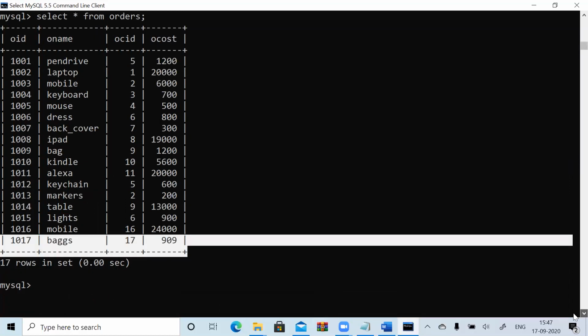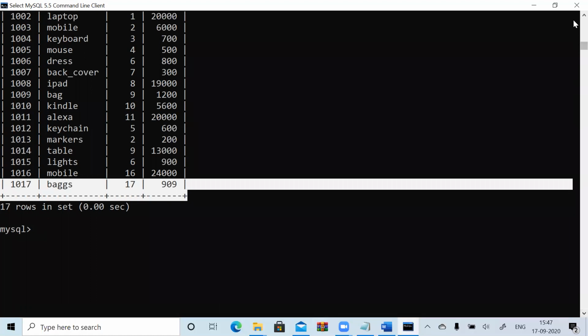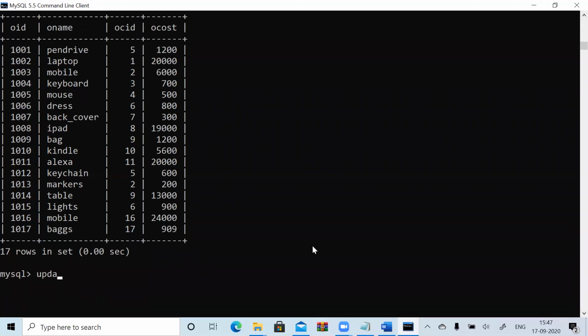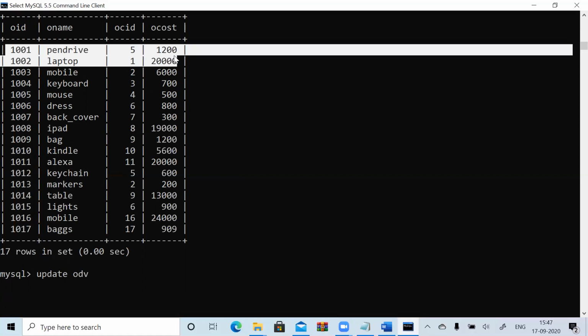Yeah. Now I will perform an update action. So what I am trying to do is update order view. Previously your pen drive cost is 12,000.